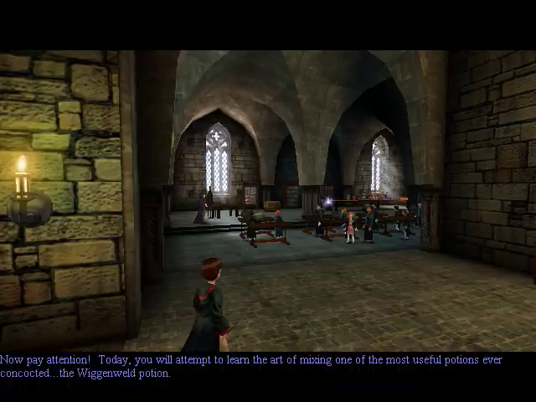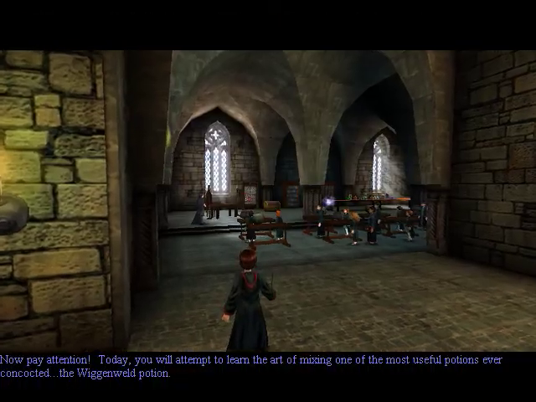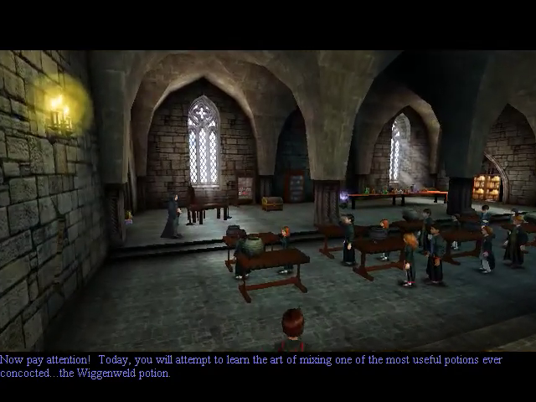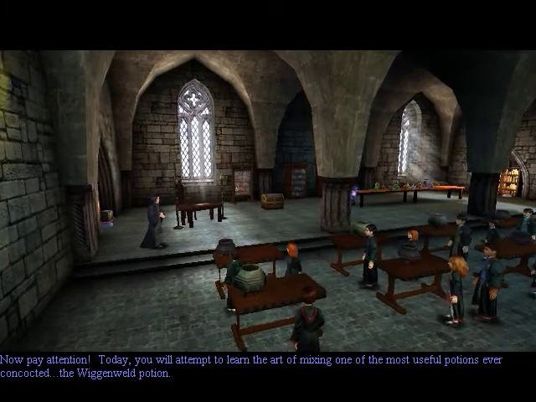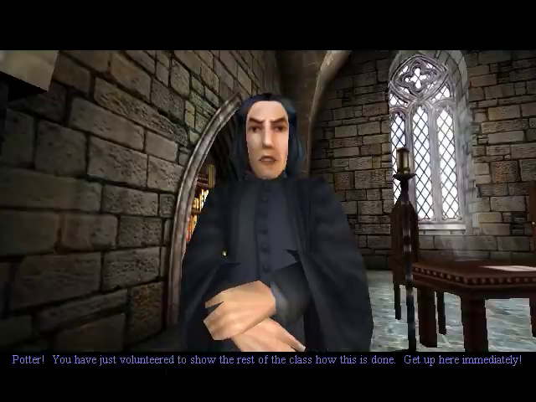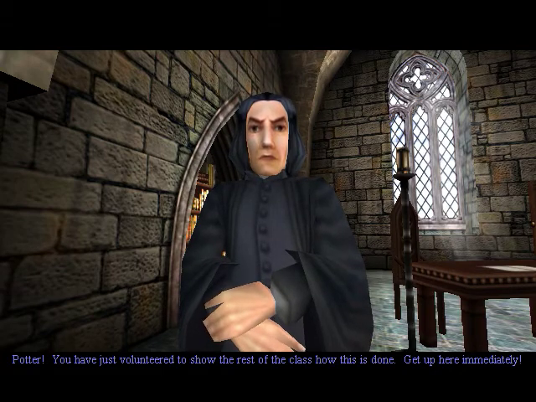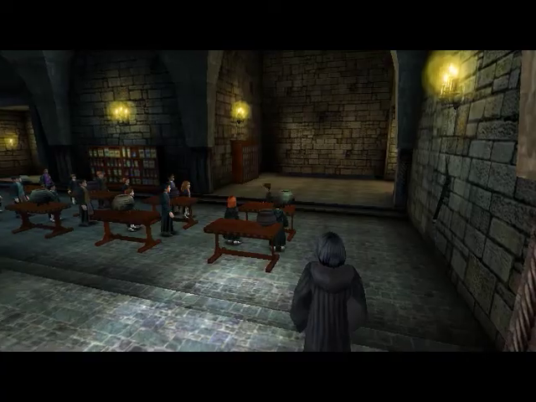Now pay attention. Today, you will attempt to learn the art of mixing one of the most useful potions ever concocted. The Wiggenweld potion. Potter, you have just volunteered to show the rest of the class how this is done. Get up here immediately.